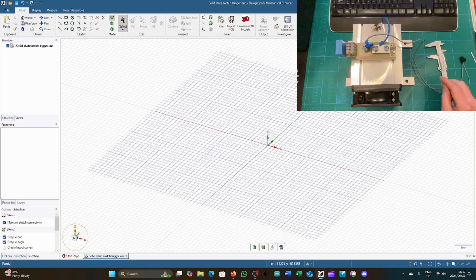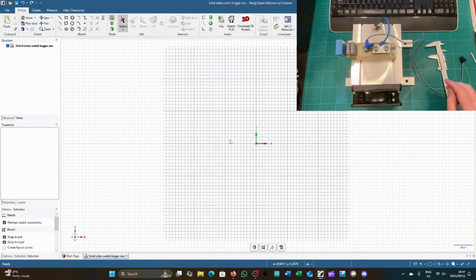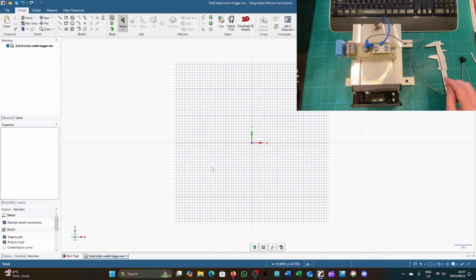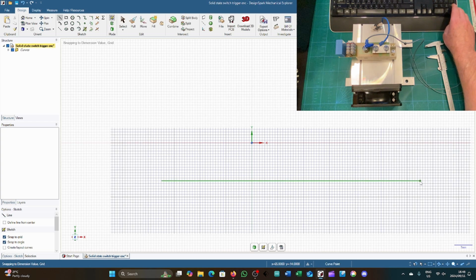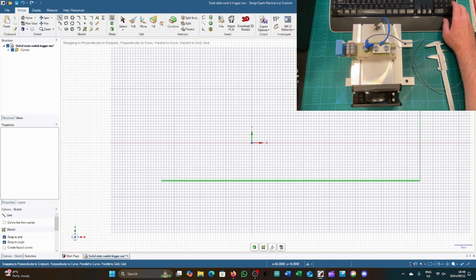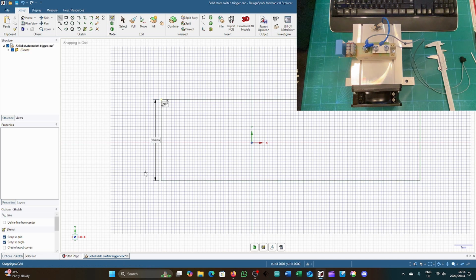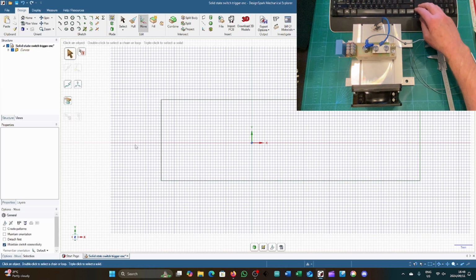So now in CAD, I am going to hit L for line, make that 100, draw on the y-axis, hit 30, draw X, hit 100, draw Y downwards again, hit 30, and there's our rectangle.